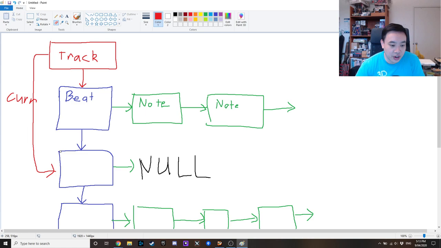So it could be a pointer to a beat, or it could just be some other way, like the number of the beat that you're on, and you have some way of knowing which number each of these things is by looping through and seeing how far in they are, that kind of thing. But I think the pointer is probably going to be the most obvious way to do this.